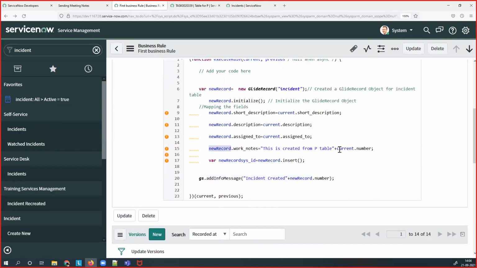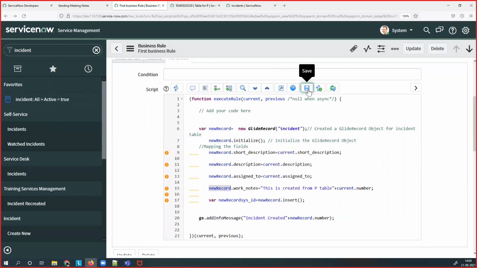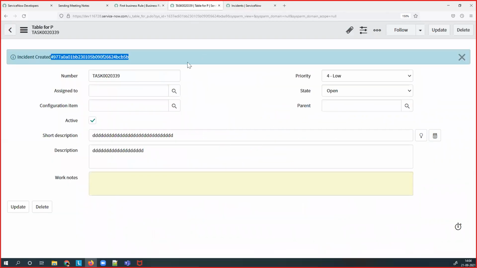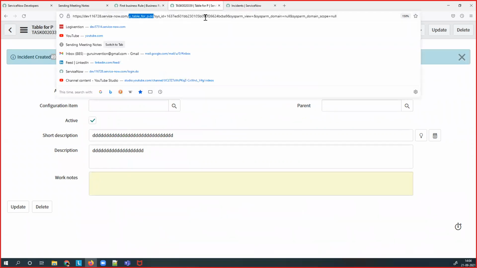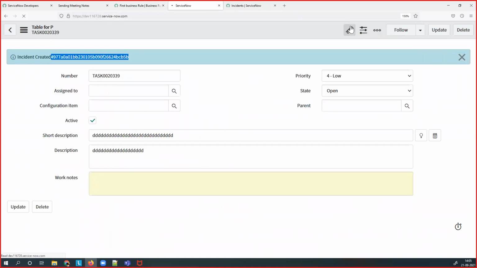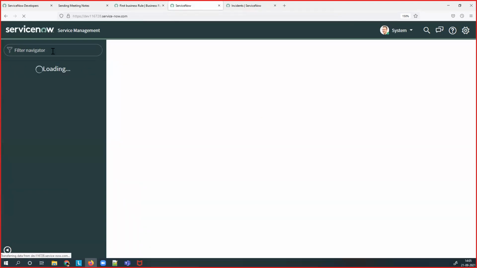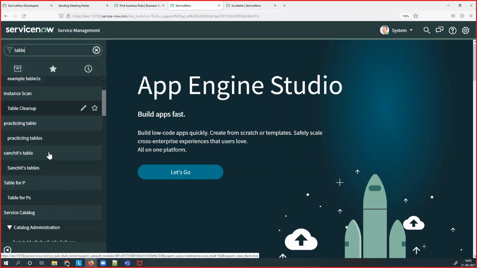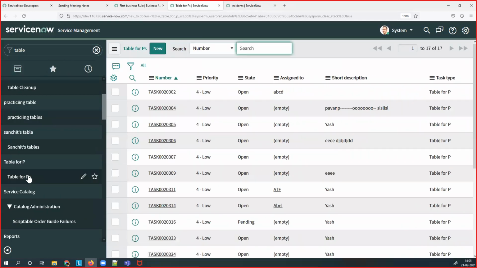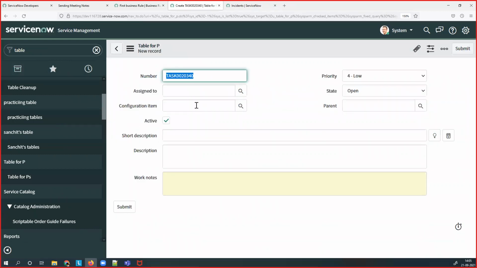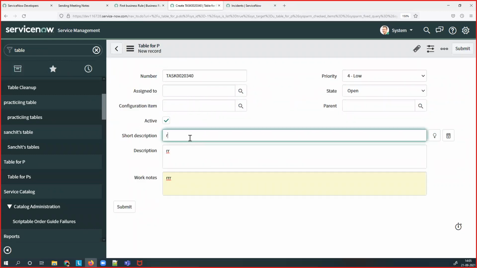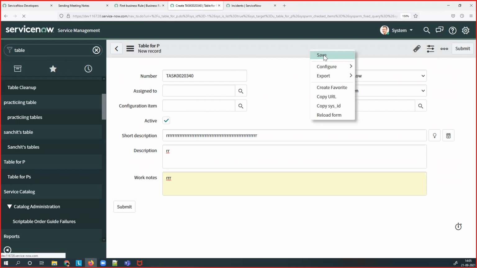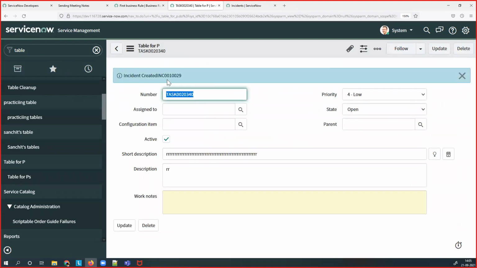If I put this object.number and click on save, and now if I go and create a new record in this table, if I click on new, and if I click on save, now you can see incident created INC0029.